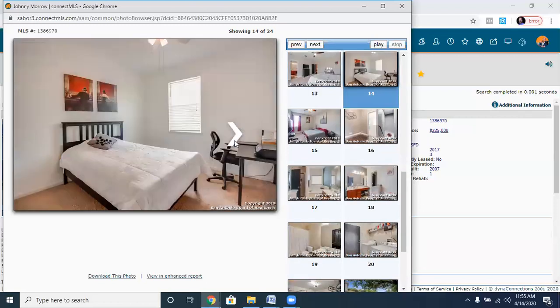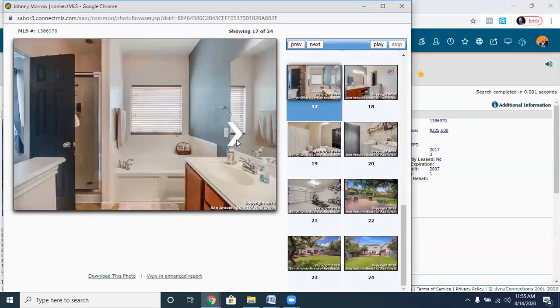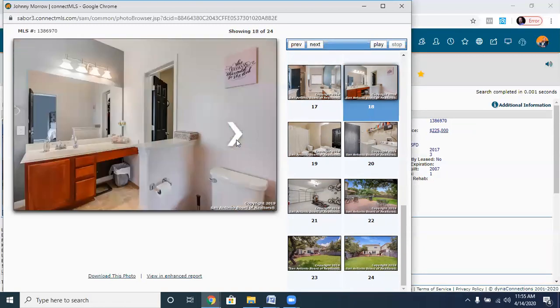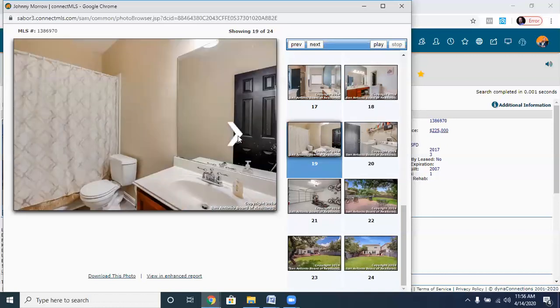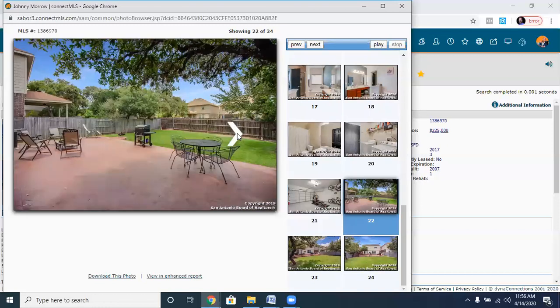Right, so as we look at this one, the secondary bedrooms, they're all right. They've got hardwood floors again, or ceramic tile, whatever that is. I'd have to research and make sure I use the right verbiage. There's a game room upstairs, which is another plus. This is the master bathroom, not as big, right? Only one sink instead of a double vanity here, so not quite as nice. Oh, they did paint the garage. I mean, it is the garage, but that does add a little bit to it.